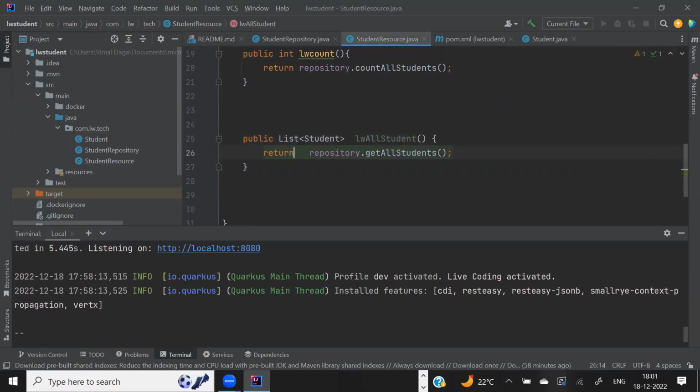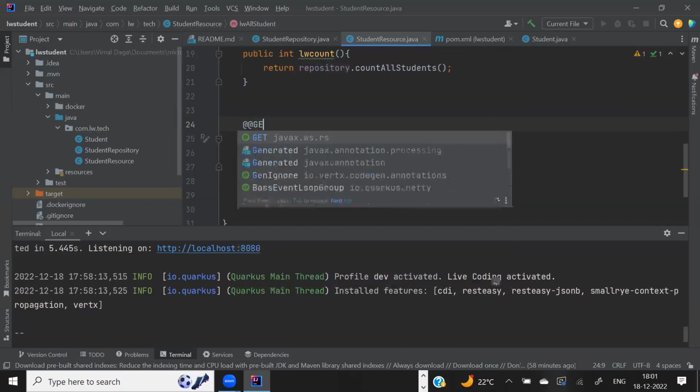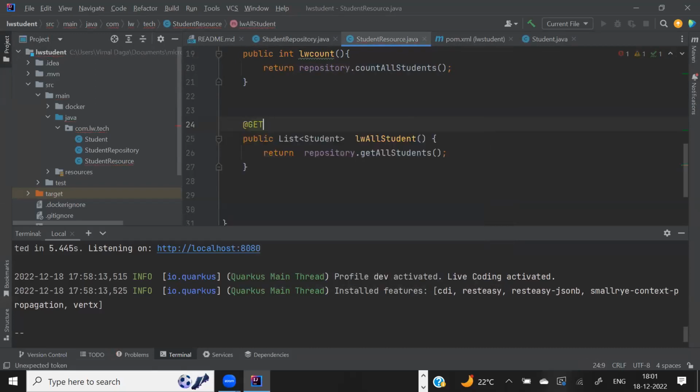No error. But my plan here is to expose this, guys, the way I exposed in my last class. So I'm going to expose this one under GET. That's what I want to expose. When you expose, guys, you always give the path.